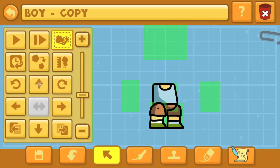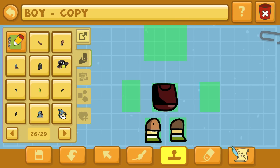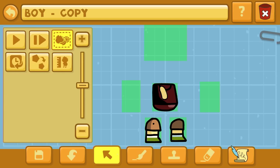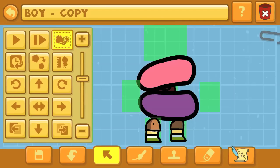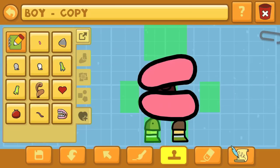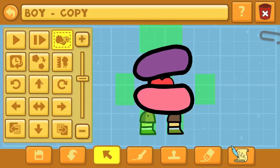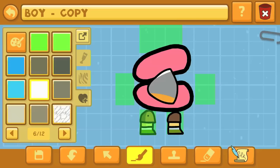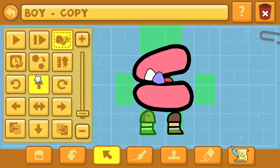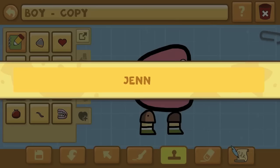We'll start off with a boy as the source object for our next henchmaniac — this will be Teeth. In the 29-page library on the 27th page, right side, second row down from the top, take that arm and put it pointing to its right — these are going to be for the big gums of Teeth, top and bottom. I'll put a heart in there for the tongue. A mola — also a sunfish — take the middle piece, paint it bleach white, and put four of them on the top and four on the bottom, with one in back also on the top and the bottom to show depth.